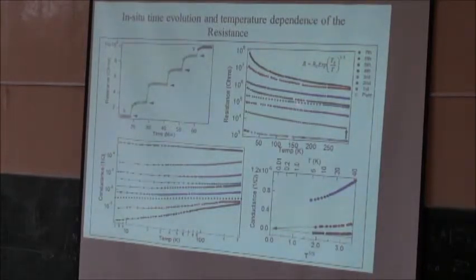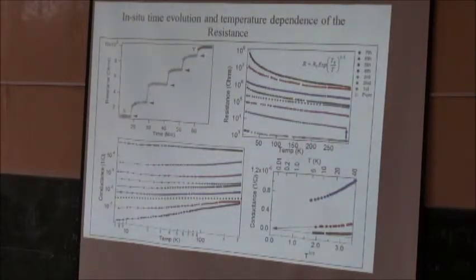Yeah, so you understand these curves, right? This is more and more functionalization. That means this corresponds to how much hydrogen is there. We know this transport is governed by this equation, that is R goes like temperature to the power 1/3. This is called variable range hopping. The mechanism is electrons hopping from grain to grain. So they always follow this relationship.